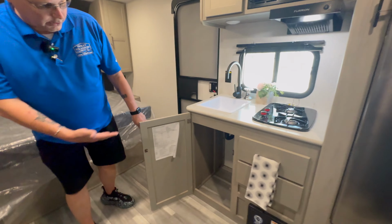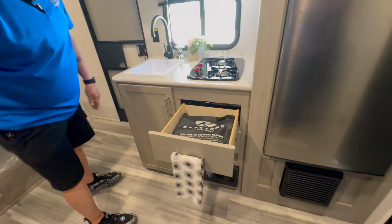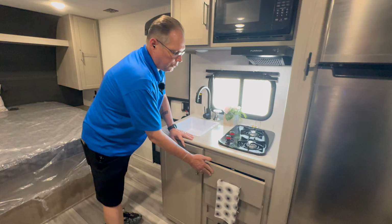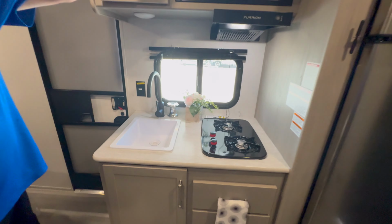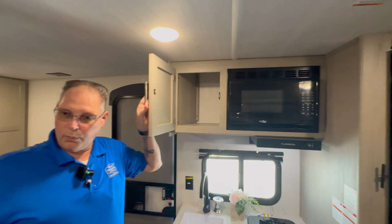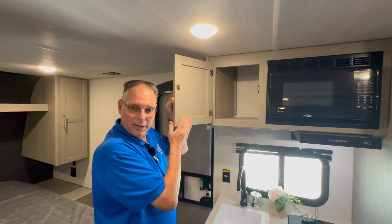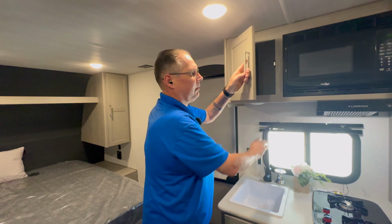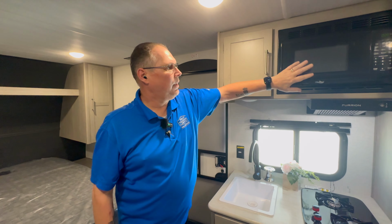I mean, I still have nice storage underneath the sink. Two drawers on guides that come all the way out. Two burner cooktop. Nice sink. And even though I'm in a mini, as you called an entry level trailer, I'm still solid wood on the cabinets. I mean, you can't beat that. And I don't see any staples. It's not stapled. It's screwed and screwed.